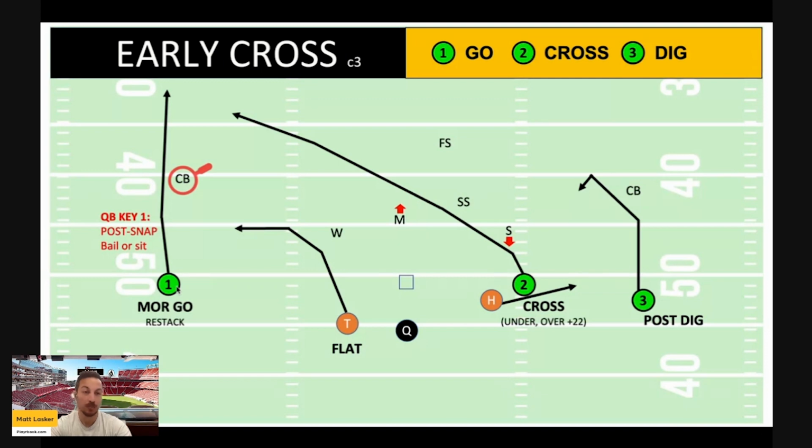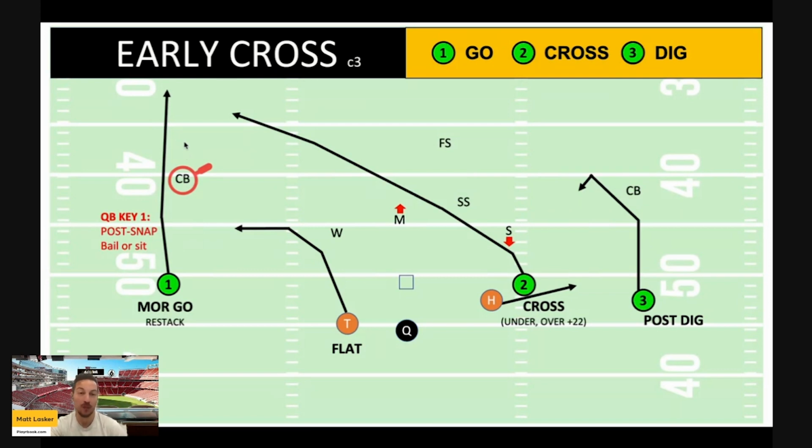As the quarterback snaps the ball, he looks for open grass in the deep third. If he doesn't find that, he'll move on to the crosser, who by that time should be at about midfield, coming across the field, running to open grass as well. If he's open, the quarterback's going to throw it. If he's not, he'll move on to the post dig, who will be sitting in open grass. The main rule will always remain the same: move through your progressions, throwing to the first open receiver in that progression. Pretty simple. So this is a great example of a full field progression read.